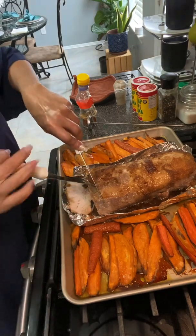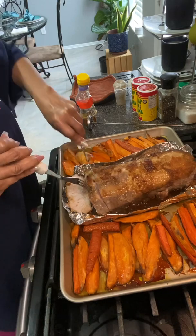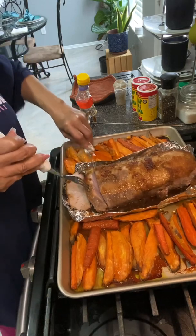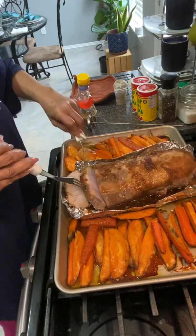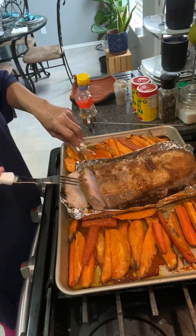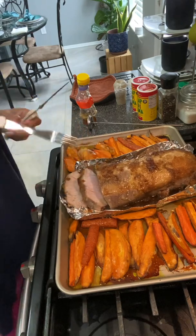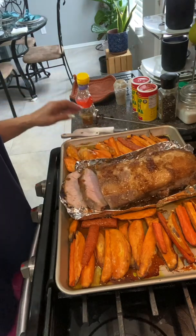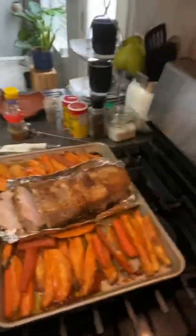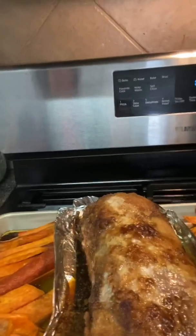Okay, I'm gonna try another slice. See how moist and tender and juicy that is? That's just beautiful. Let me bring the camera closer and show you. Look how juicy and moist and tender that is. That is looking so good.